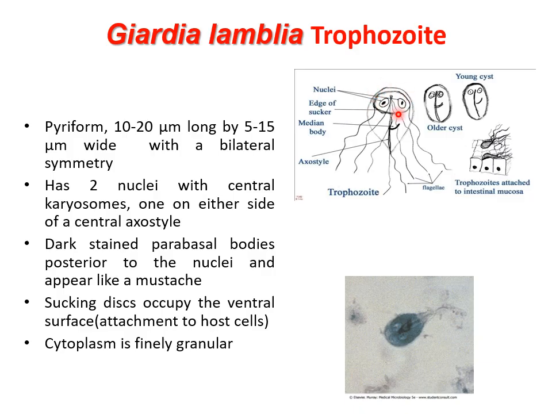In addition, you can see a sucker that surrounds the two nuclei and that enables the trophozoite to bind on the small intestine. And this gives the feature of eyeglasses that surround the two eyes of the trophozoite, which correspond to the two nuclei. In addition, I have to mention that there is also a median body that you can see at the posterior edge of the parasite.